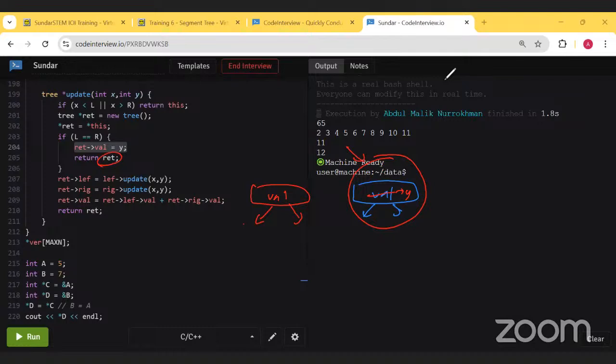All right. How about the left and right child? If this is a leaf, we don't care about it. But if this is not a leaf, we have to update each of them. So this is the previous left, and this is the previous right. Here, it is still pointing to the previous left and previous right.